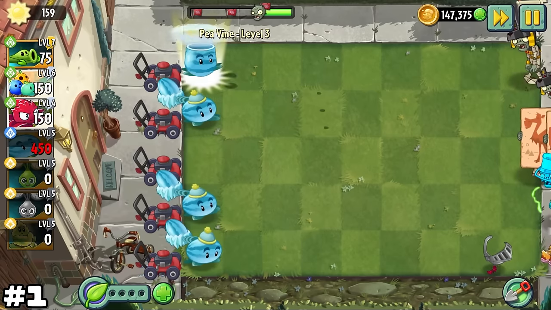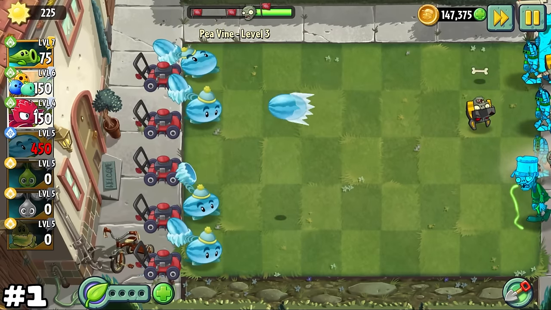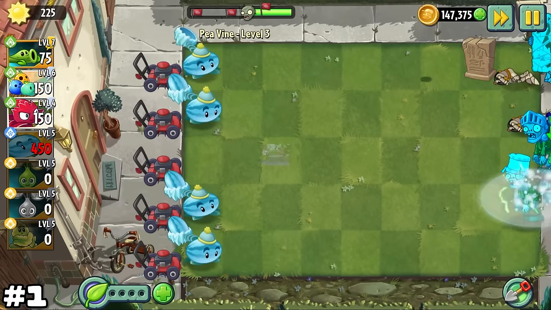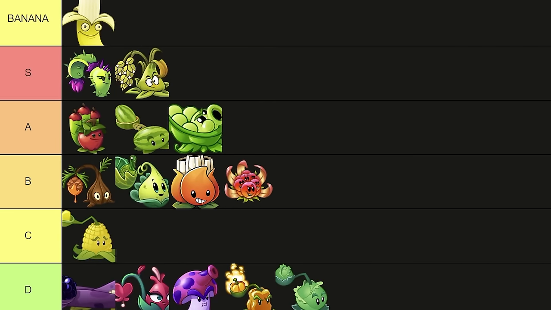The downside of Wintomelon is the high sun cost of 500, but honestly, it is worth it for how powerful Wintomelon is. There is a reason basically all PvZ2 mods nerf Wintomelon into oblivion. Wintomelon is S-tier.